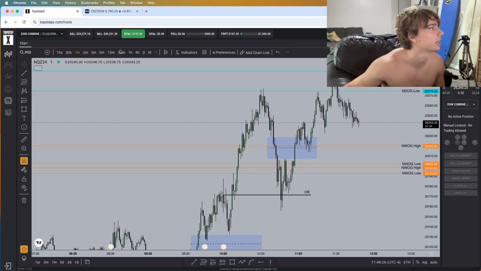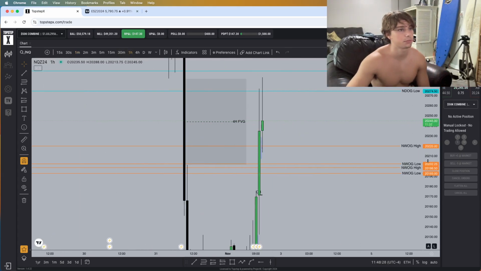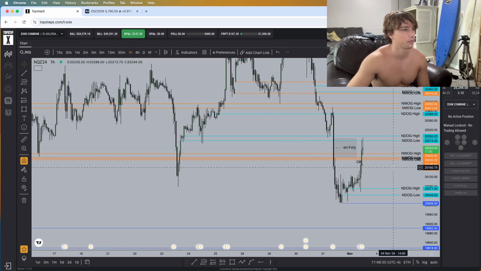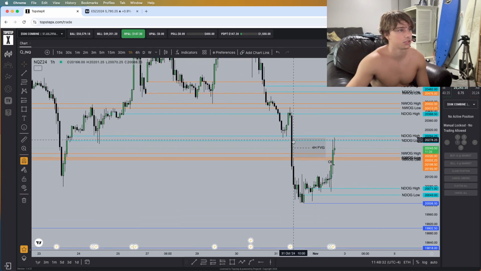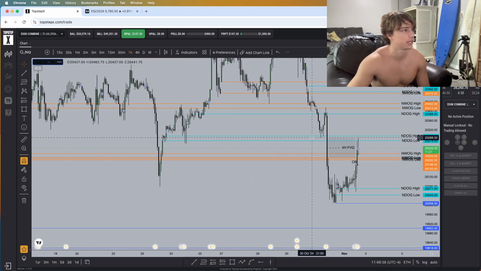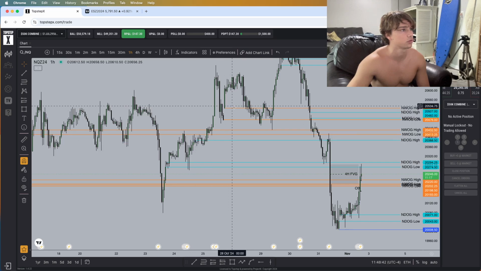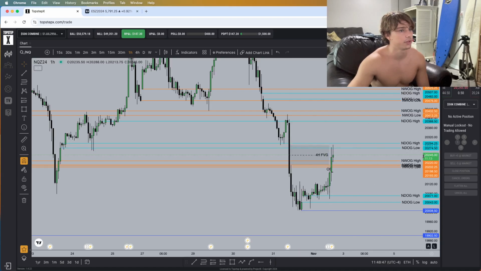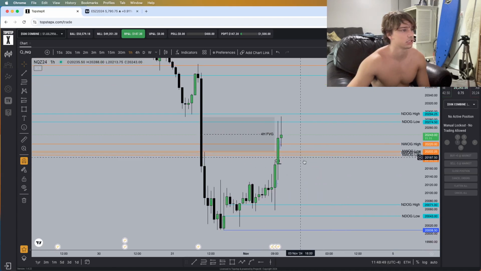So anyways, going into the day, that was my clear and obvious bias: just reaching the discount of this leg down, this 4-hour imbalance right here, hold, and then, which also massive 1 hour, maybe reach these new day gaps right here from, is that the beginning of the week? I cannot remember. No, I think this was the beginning of the week, so this is from a while ago, but we reached into that old gap, and then I wanted to see us continue lower.